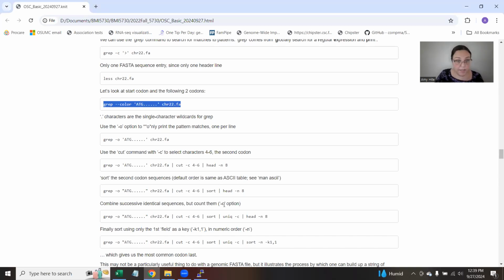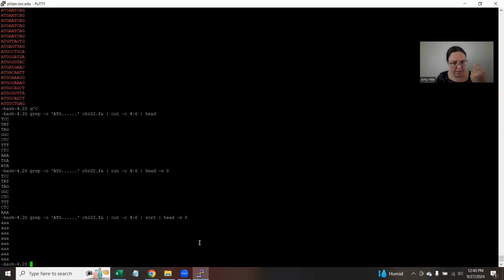So we can do the same thing. Now we're going to add in this unique function, and that's going to collapse them into the unique records. And with the dash c option, it's going to provide a count for how many times we saw this unique listing of AAA. So let's add that in. Uniq dash c, we added a pipe.